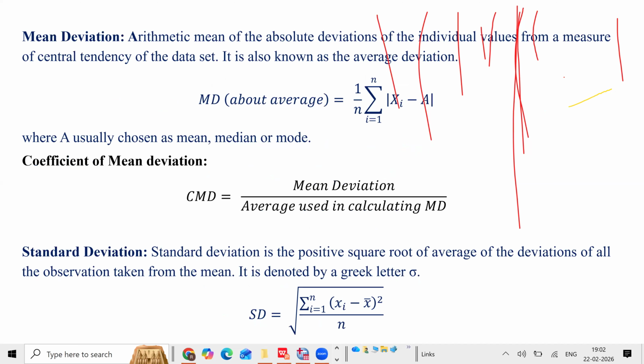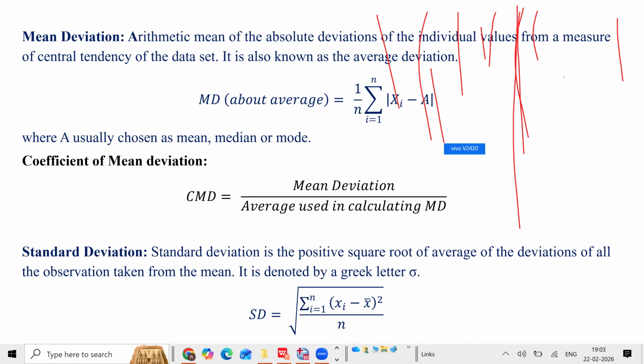Then comes mean deviation. Mean deviation is the arithmetic mean of the absolute deviations of the individual values from a measure of central tendency of the data set. You know that there are three basic measures of central tendency: mean, median or mode. That is represented by capital A in general. So mean deviation is the arithmetic mean of the absolute deviations of each and every observation from the central tendency.